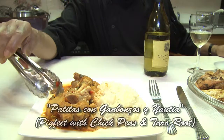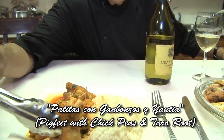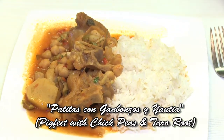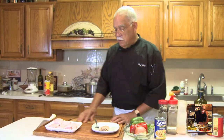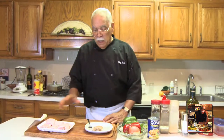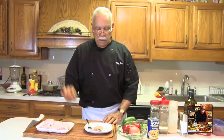In Spanish we call it Patitas con Garbanzo y Yautía. In English, those are pig feet with chickpeas and taro root. As you can see, we've taken the pig feet and we've boiled it for a good hour. And the beautiful thing about pig feet today is that they're not as salty as they used to be in the old days. In the past, we used to have to soak them and boil and throw out the water. Today, the pig feet come without salt.